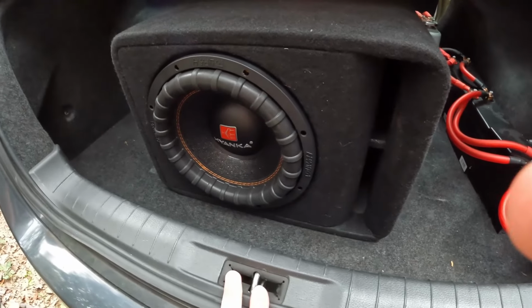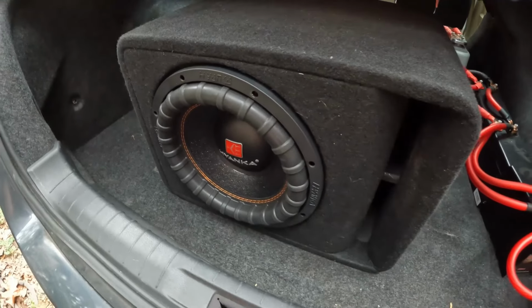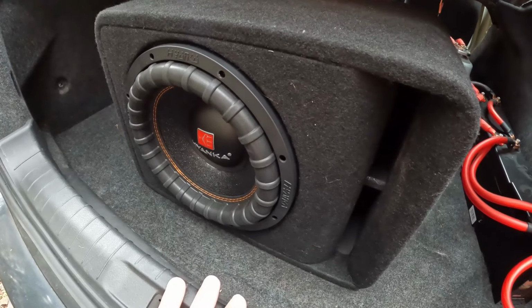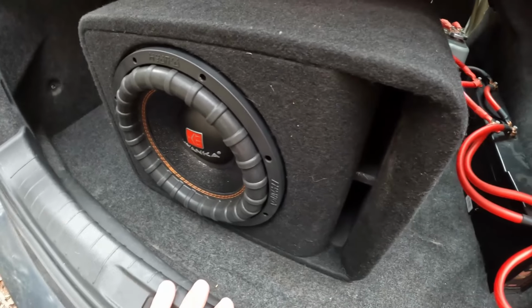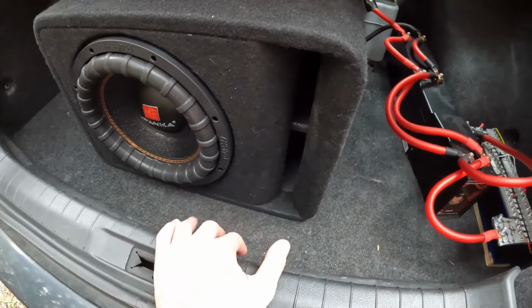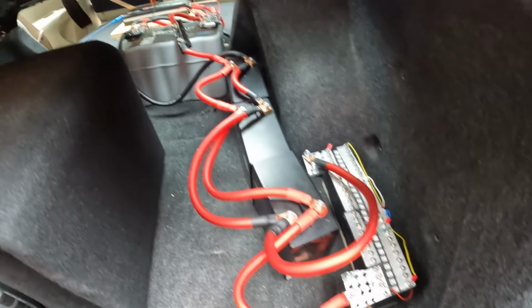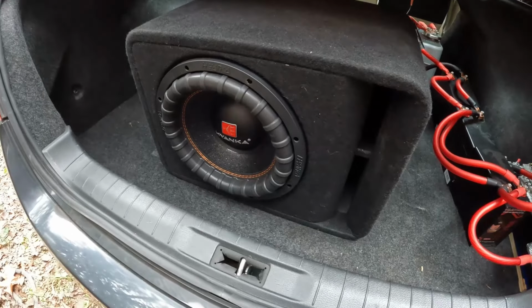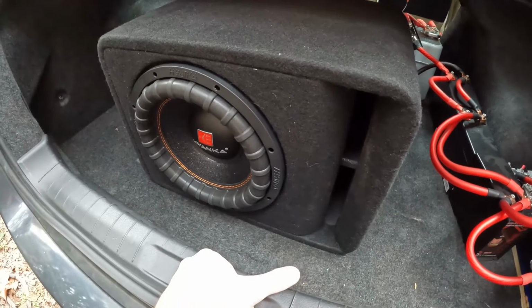I'm gonna run the car for a little bit to get the voltage up, because I was breaking this subwoofer in and it was dropping in voltage pretty heavily, and that's another reason why I really need to get my voltage together. So if you have anything to say, leave it in the comments and I will make sure to look at it. All right, let's get it.